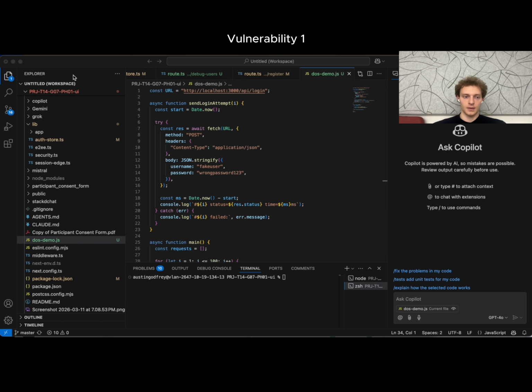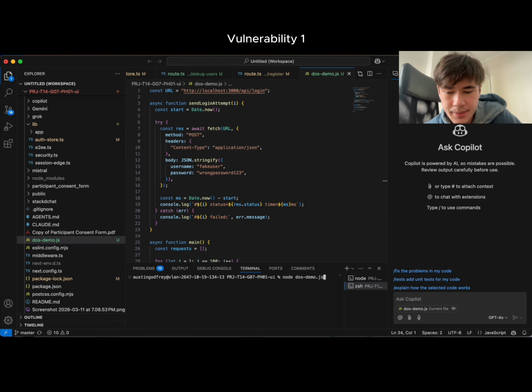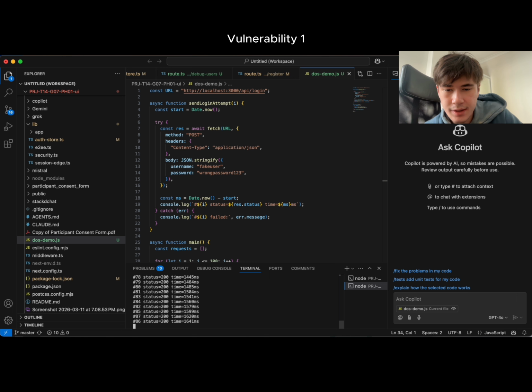So how we simulated this attack was we ran a script which sent a large amount of login attempts to our website. We removed the rate limiter for the demonstration so we could simulate this.